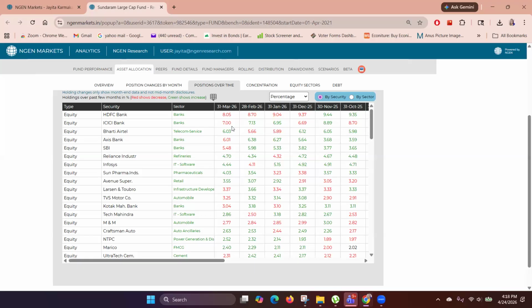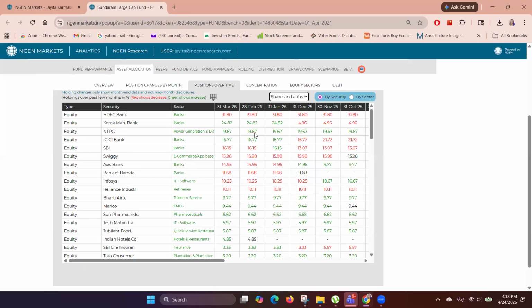So to understand the reason, you will change this percentage option to shares in lakhs option, and now you can look at ICICI Bank stock. So now you can see that on December month, the total number of shareholdings for ICICI Bank was 16.77 lakhs. And after December month, there was no buying or selling till March 2026.